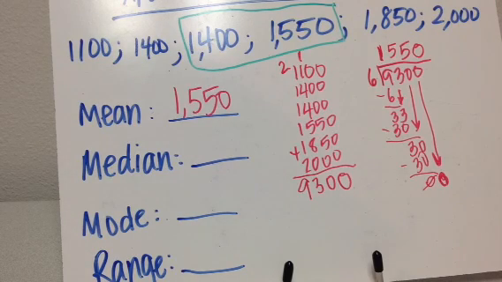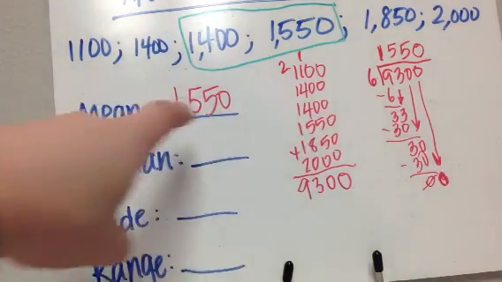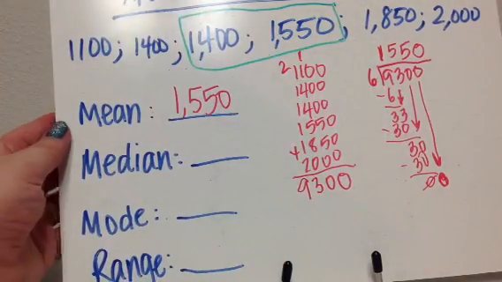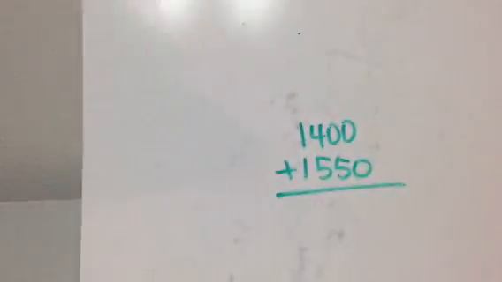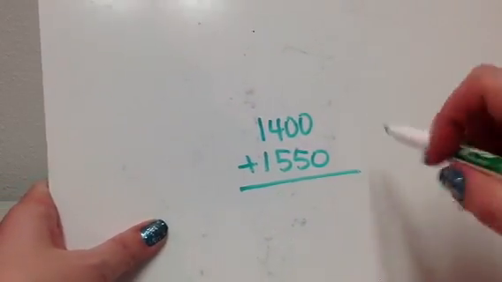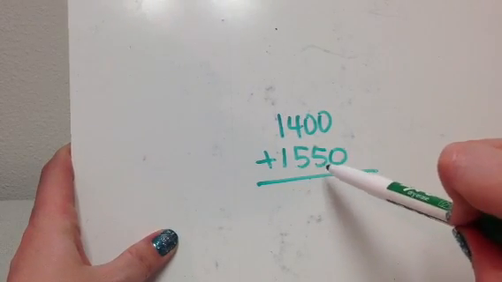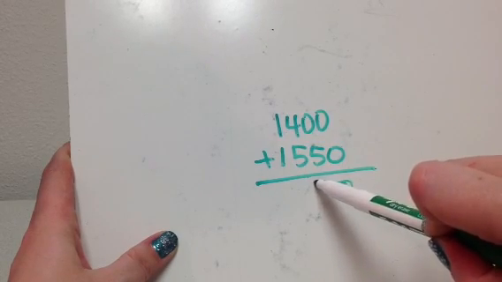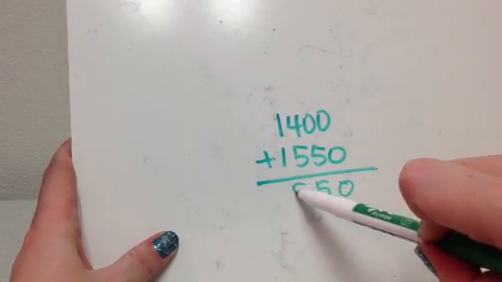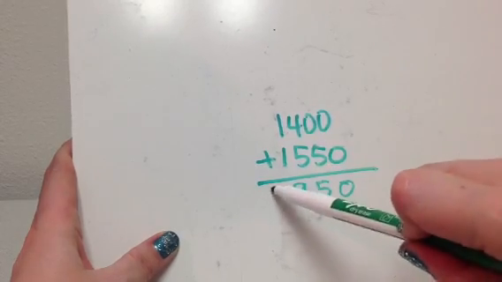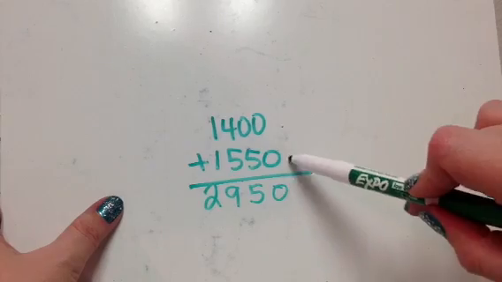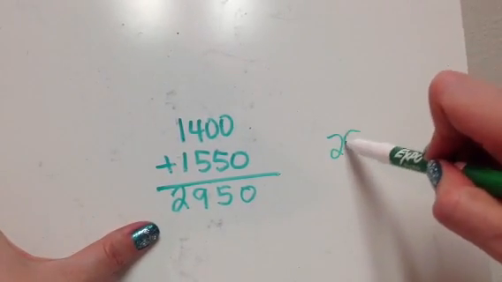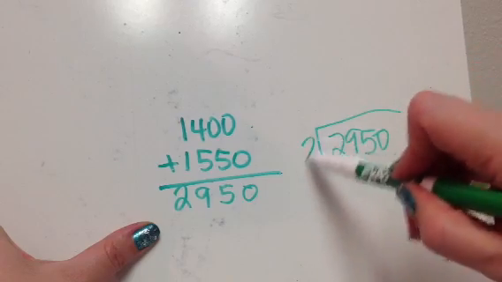The reason for that is I actually have to find the average of those 2 middle numbers. But that's really easy because we just found the overall average. It'll be even easier to only have to find the average of 2 numbers. I'm going to take that down, and we're just going to look at this guy for a second here. Okay, so I have 1,400 plus 1,550. Those are my 2 middle numbers. I'm going to add them up. 0 and 0 is 0. 0 plus 5 is 5. 5 plus 4 is 9. 1 plus 1 is 2. And again, I have 2 items. So I'm going to take that 2,950 and divide it by 2.